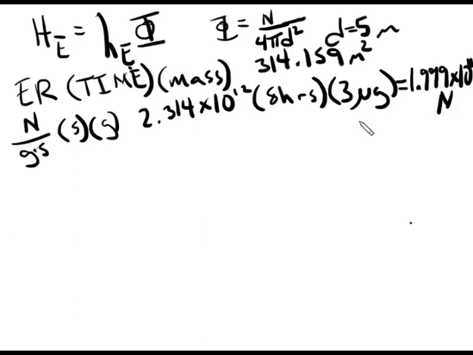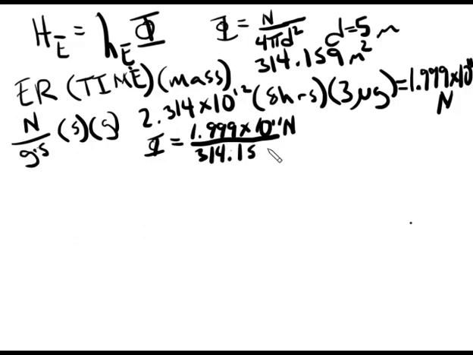That is our number of neutrons. We got the whole thing. We got half of the effective dose now. How do we know that? Here's our fluence. Fluence is equal to 1.999 times 10 to the 11 neutrons divided by 314.159 meters squared. We got half the thing done.